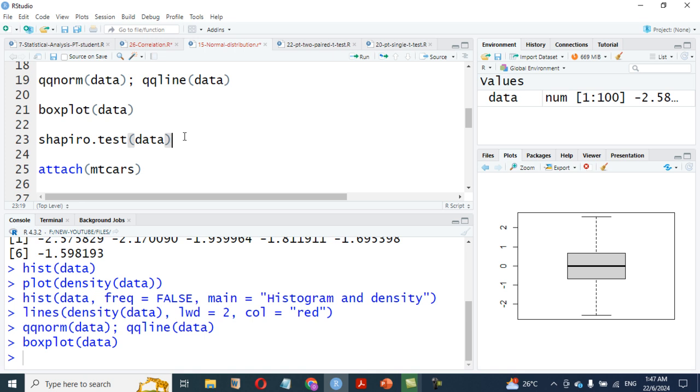Which means this result must not be significant. If it is, it means it's not normally distributed. That is the concept of Shapiro testing.